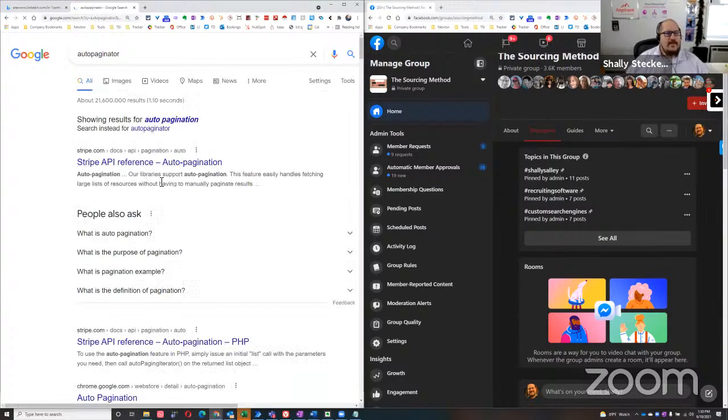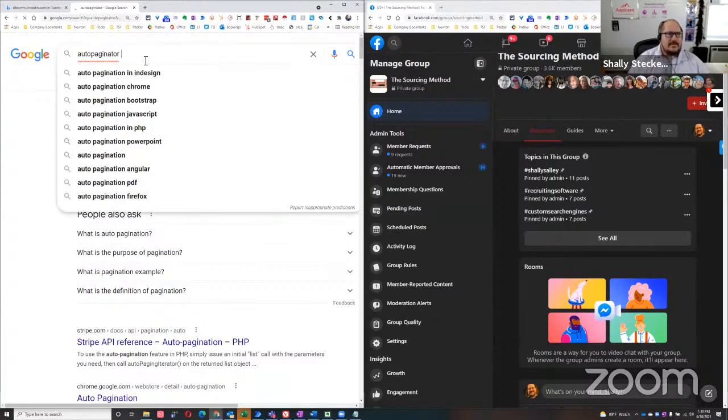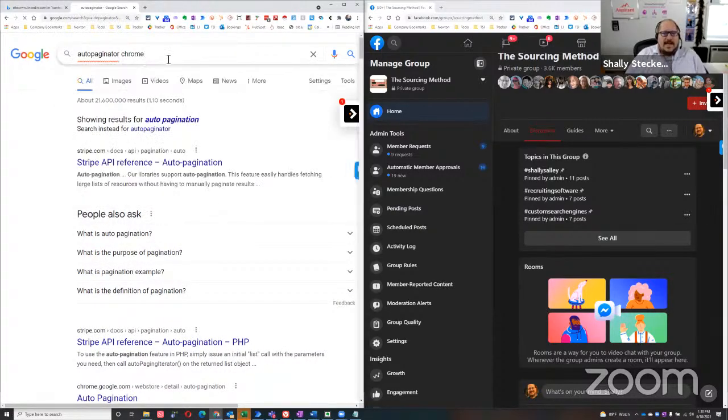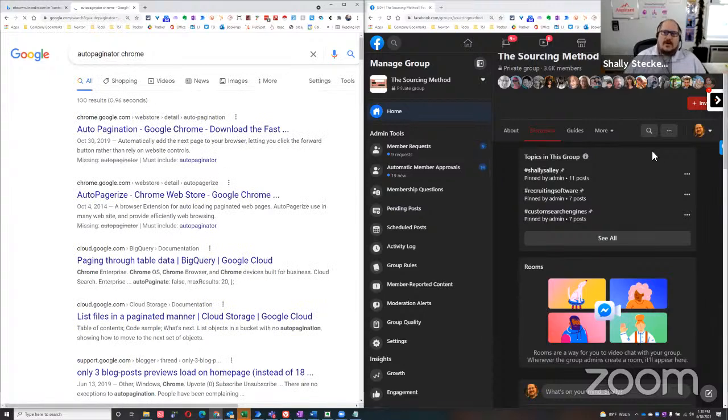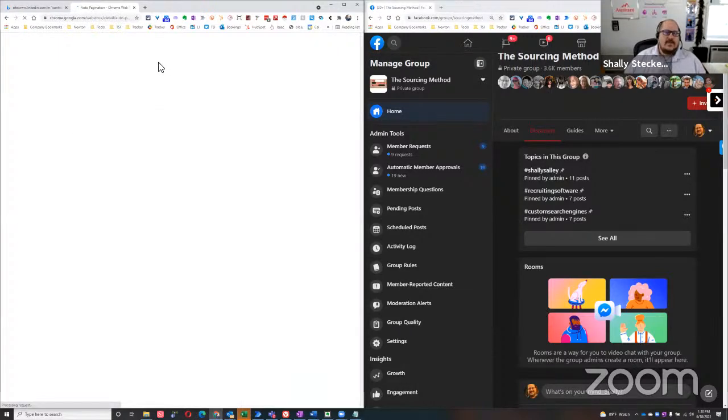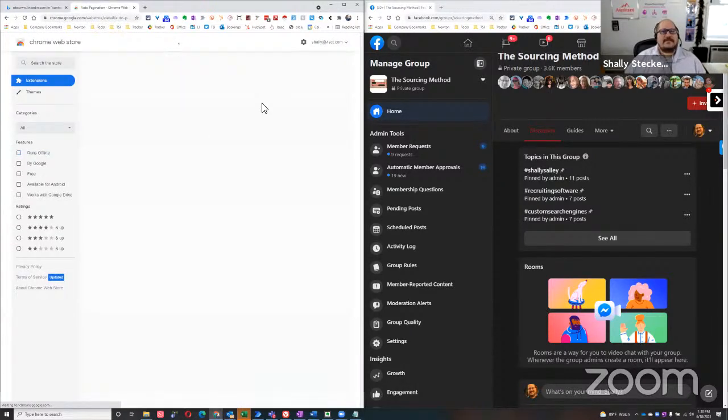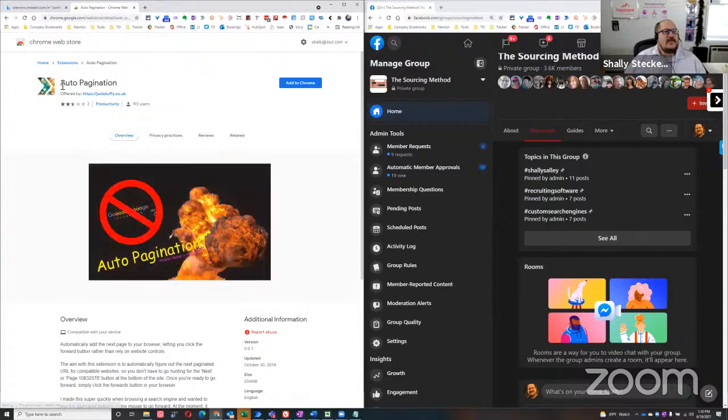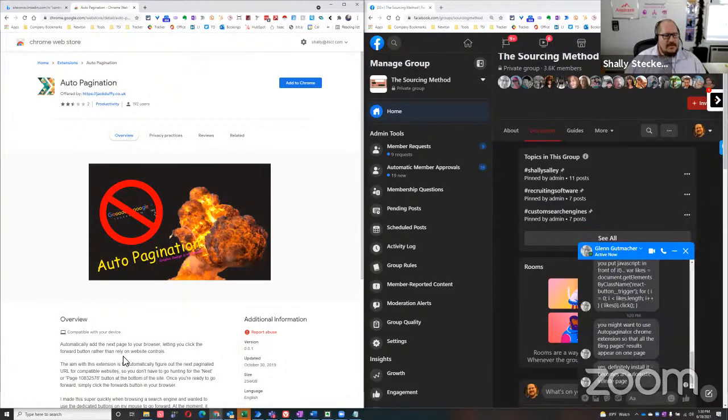Let me grab it from Chrome. I should have probably put Chrome extension there. It's not one that I use because it's built into Power Automate Desktop, right? I mean, there's the page finder there, but this is actually for using with Instant Data Scraper. So let's grab it. Let's see. I hope this is the right one. Auto pagination. Yeah, it looks like it. Yep.